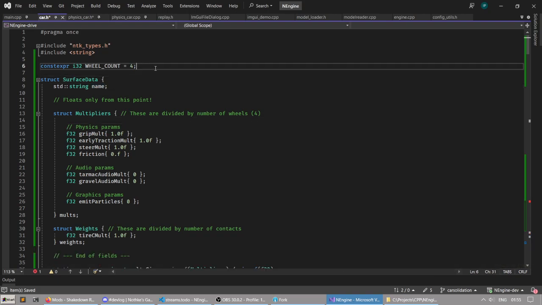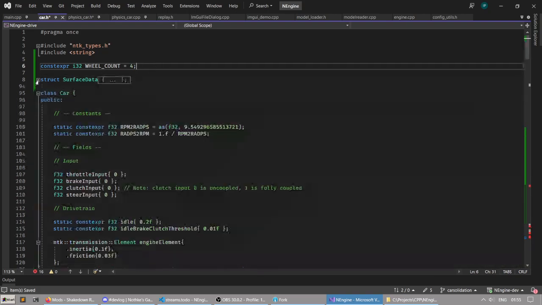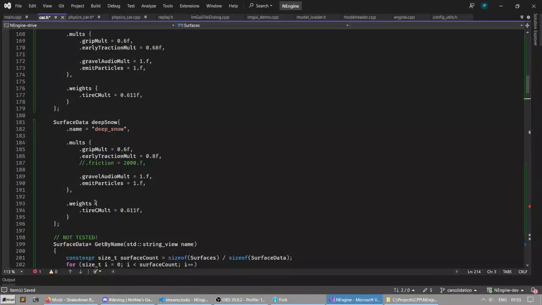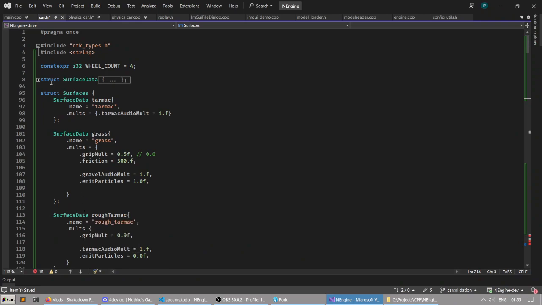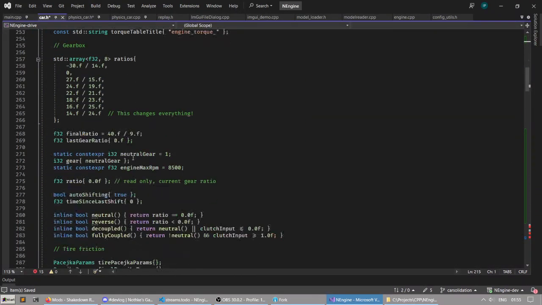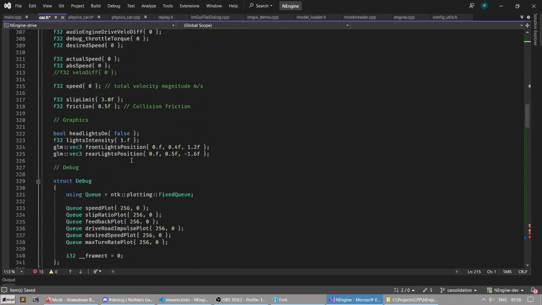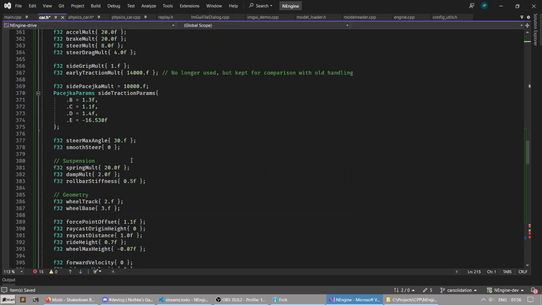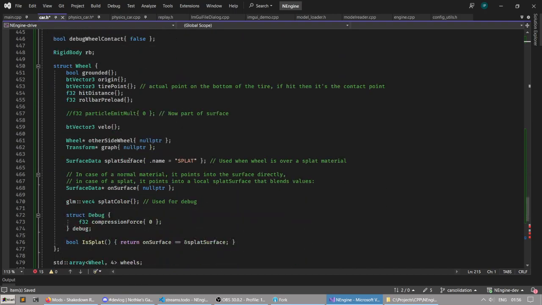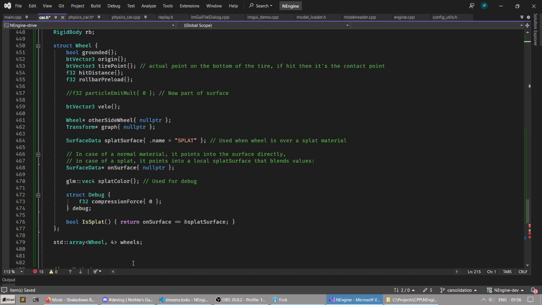Diff. It's looking into a diff. Okay, after the surface data, I'm gonna put in surfaces. And I'm wondering if I should separate the wheel as well outside, but maybe it's actually nice to have the wheels in here.